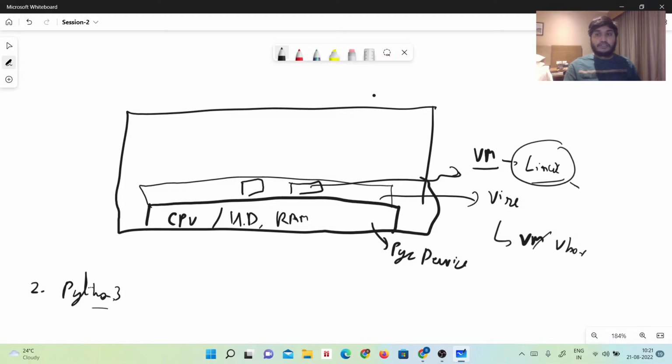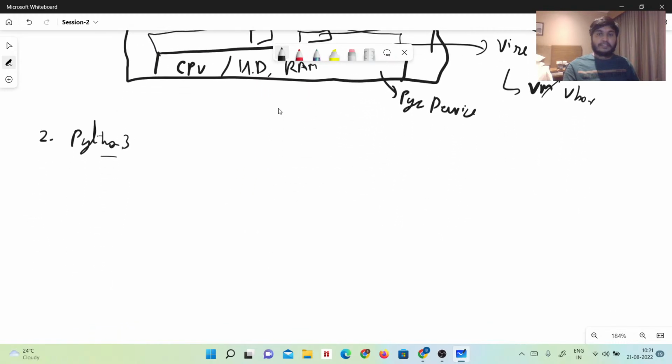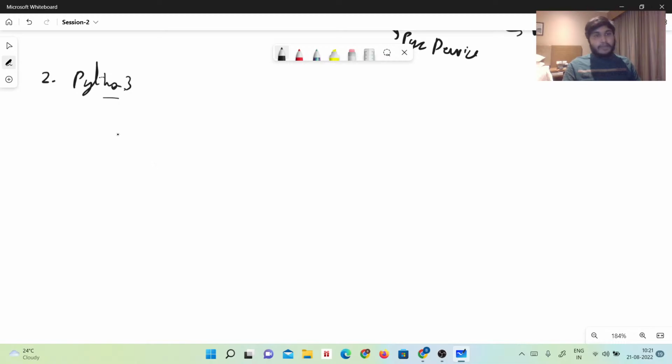You can install Python in many ways. You can install the binary, and then you can use any kind of tool for installing Python, like Anaconda or PyCharm. So you have tools which you can use for Python, or if you don't want that, you can directly install the Python binary. But I will suggest you use the Anaconda one.